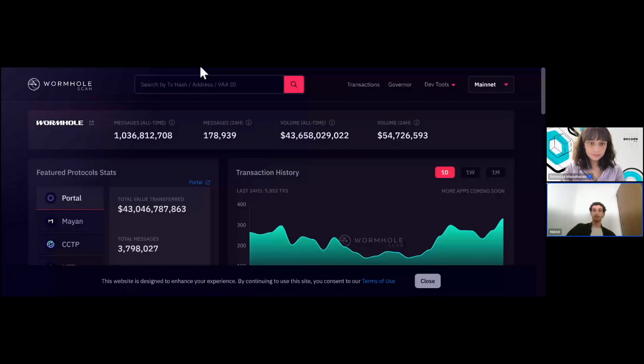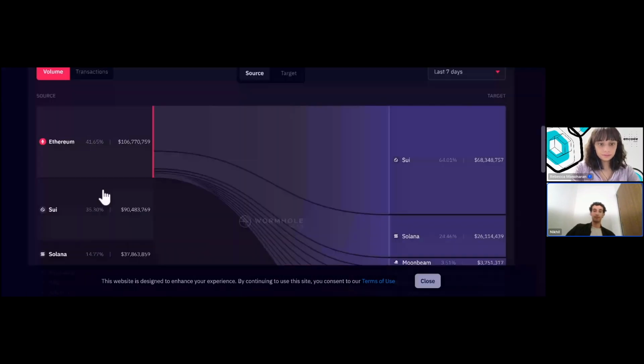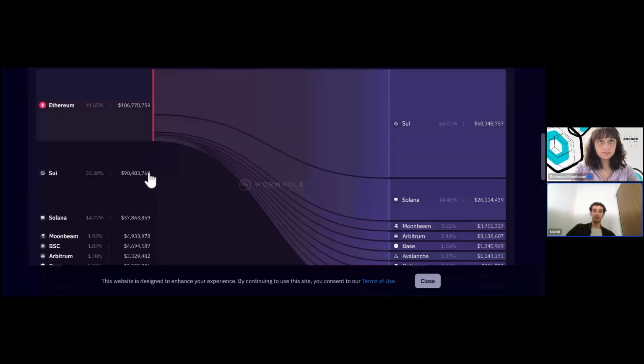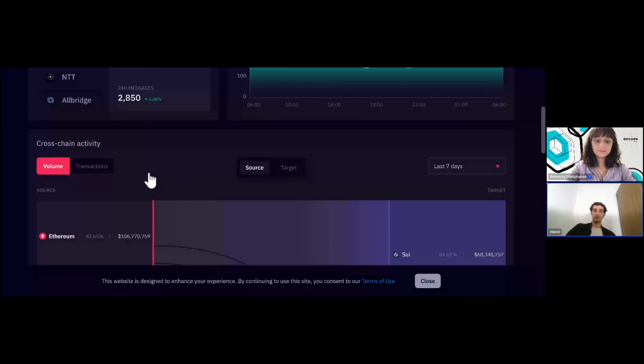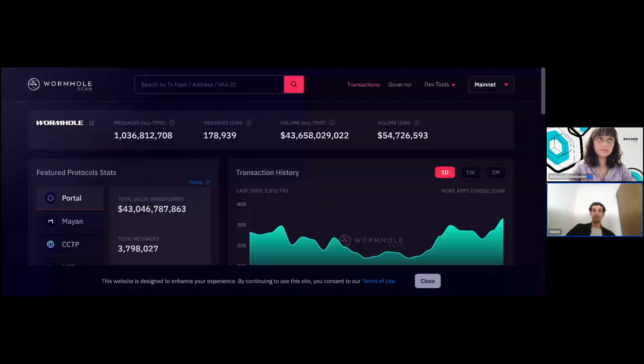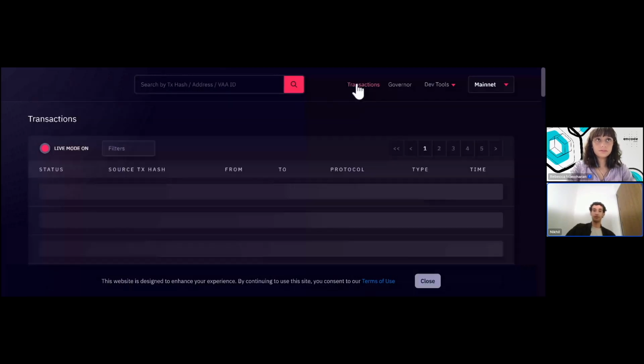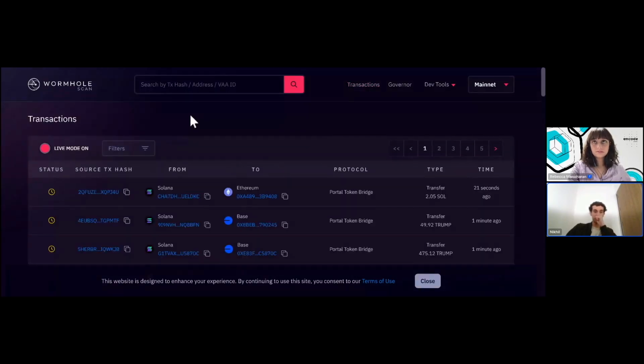All right, so this is Wormhole scan. It's an explorer for Wormhole that Wormhole contributors have built. And one of the cool things about Wormhole scan is you can see a bunch of stats. This is all great, valuable data to see. But let's say you go to this transactions page and you want to find a particular kind of transaction.